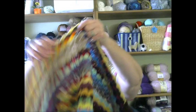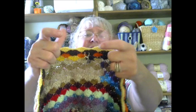Now in my works in progress, let's get started. I have, I just dropped the crochet hook. I have my scrappy blanket. I only did like one row on this week. So you can see right where I was last week. I did this row. That was it.